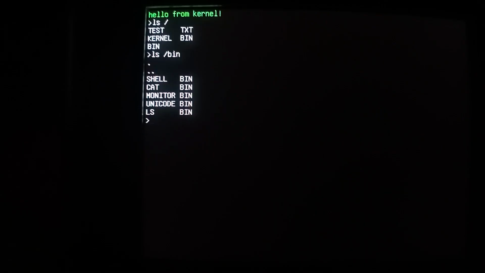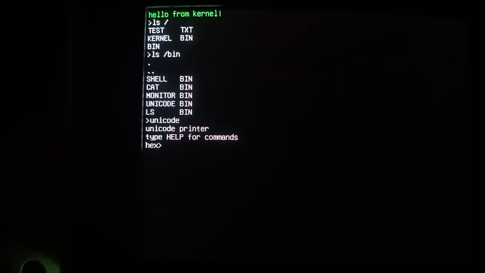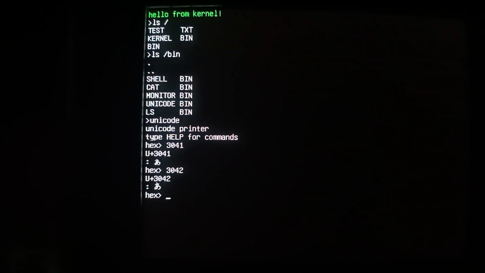And so let's get started with Unicode, right? I have added to my terminal software a special escape sequence that can take in a UTF-16 encoded character and print it to the screen. Now it doesn't quite work, and I'll show you exactly why, but it kind of works, right? So if I do, for example, 3041, this will print a Japanese character, and I can also do 3042, and it will print the next character.